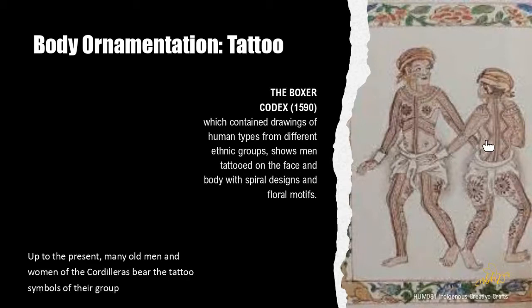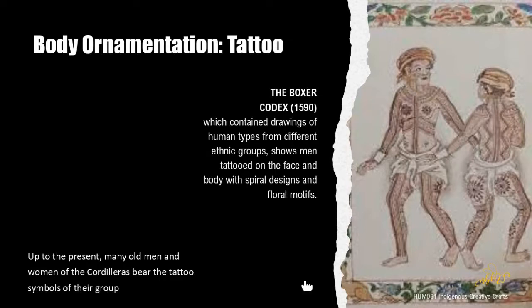For those of you who have the tattoo, especially if you have experienced the one done by Apo Wang Od, yung nail. So it's not like the way that the tattoo is being done now. There, you really have to bear every stab or every point that is being made, and the more intricate it is, of course, the more points you will have to endure. Up to the present, as we said, many old men and women of the Cordilleras bear the tattoo symbols of their group.